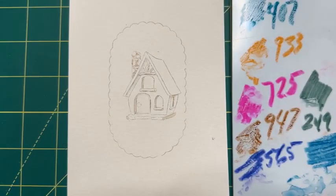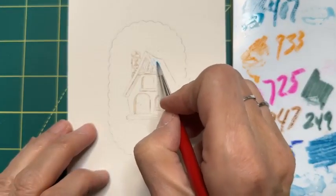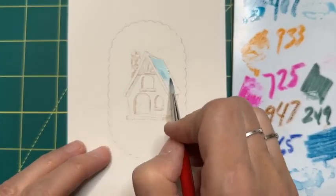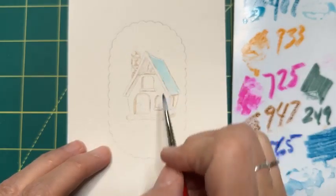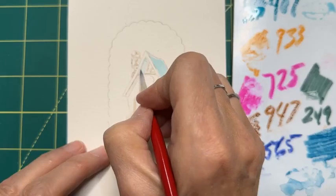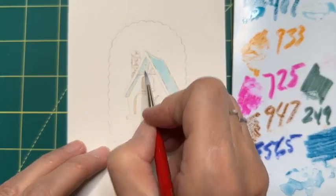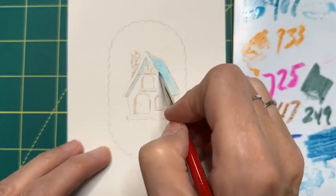Okay, so let's add some color now. And we're going to use this really bright blue. Make sure my brush is clean. And we're just going to brush this on and keep it pretty light at the top as you're brushing this color down. Keep it kind of light and airy. Just leave that a little bit lighter up there. Inside here, this is going to also be blue, the inside of this roof. And you know, a blue roof is kind of whimsical. I mean, you could make it brown, but sometimes it's fun to do the unexpected and make it just a wild color.